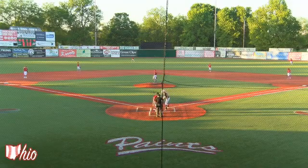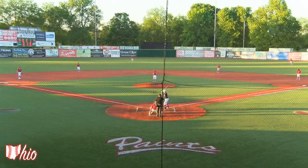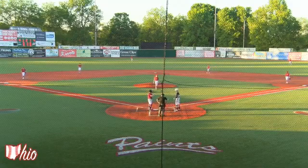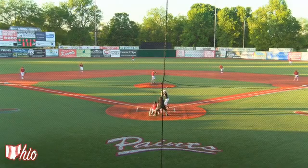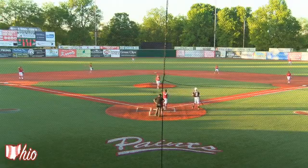Nick's got a fairly unusual delivery. Even for a lefty. My kid's a lefty pitcher also. Lefties seem to have a little bit more movement on their balls. But the way his arm comes out and around, just a little different. Doesn't mean it's bad. Matter of fact, it's actually pretty good for him because you don't know what he's throwing. 1 ball, 2 strikes. Next pitch, way inside.